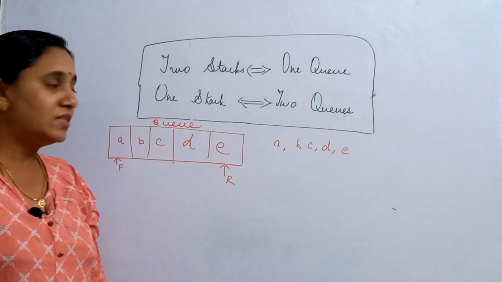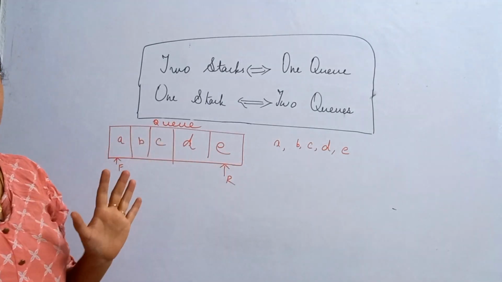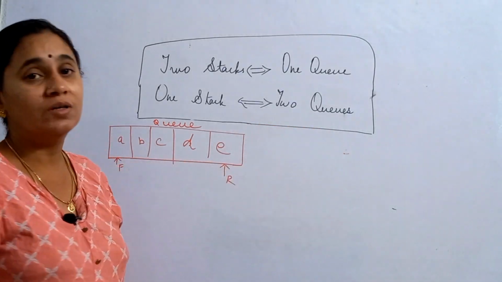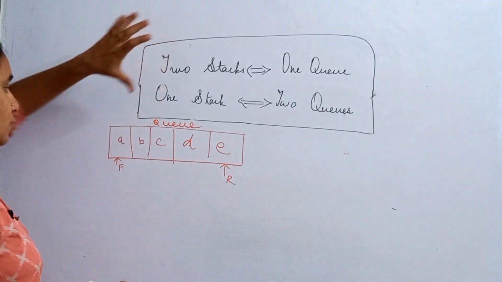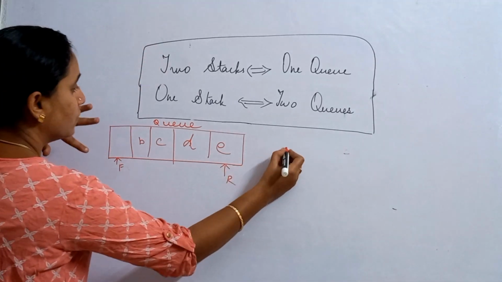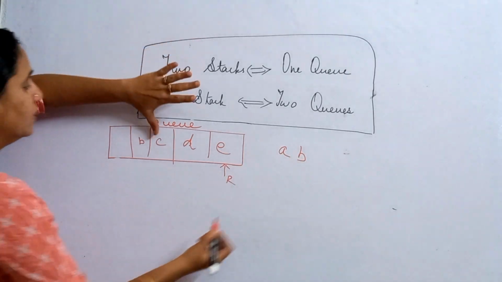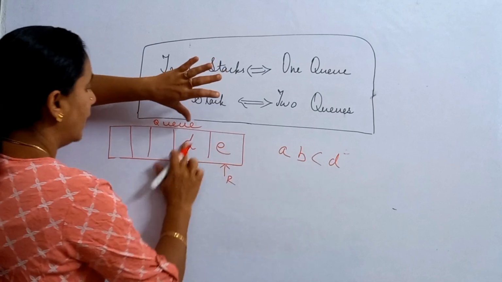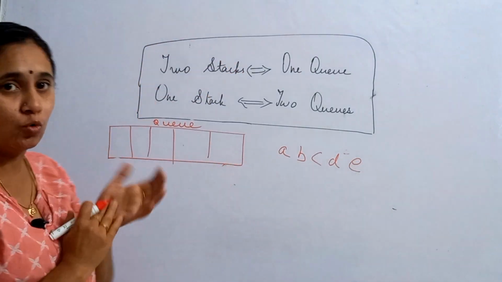Now let us display it and see. What will be the output of this queue data structure? How will the elements be extracted? The element pointed to by the front pointer will be extracted. Now this is my front element, so A will be removed. A is the output, and then B, and then C. Like this they will be removed, then D and then E. So this is my final output.